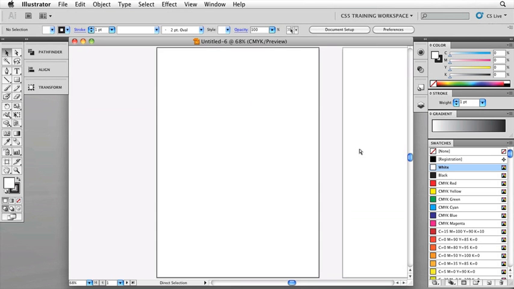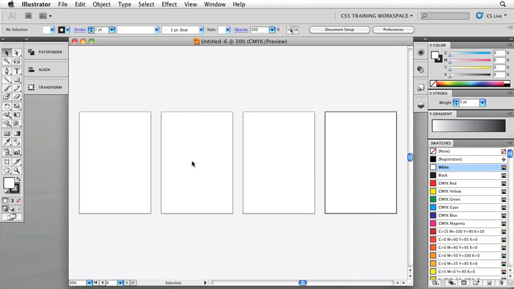Now, if we go back to Fit in Window, to navigate between the artboards, it's very easy to do. We have the status bar down here in the lower left-hand side, and this allows us to see our current artboard, and like we did previously, we can just click through and go page for page there. But what you can also do is on the keyboard use the Shift key and the page up or page down keys. Okay, this is a new keyboard shortcut in CS5. So you can see as I'm doing Shift and page up there, I'm actually going back to artboard 1, and then Shift and page down will take me to 2, 3, and 4. Okay, so very easy there with a series of different shortcuts to navigate between multiple artboards in this document that we've now created.